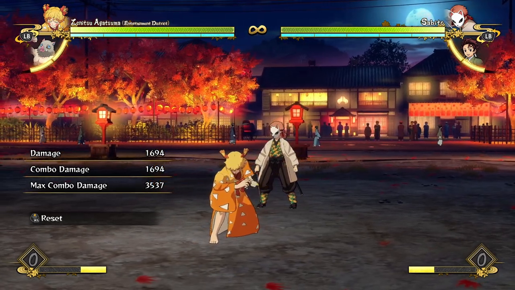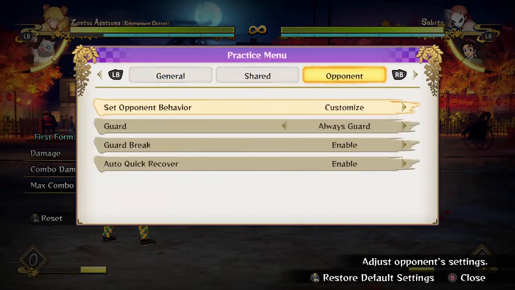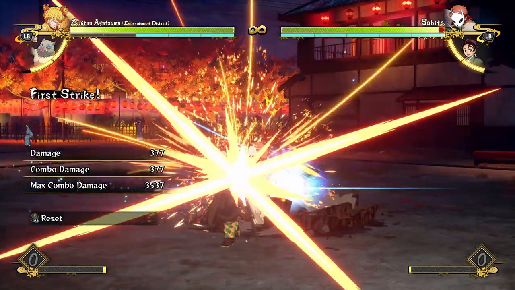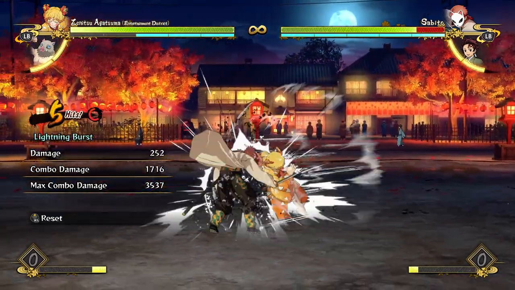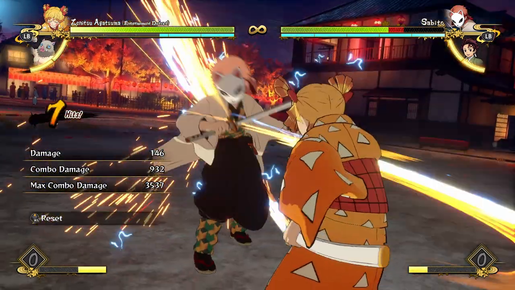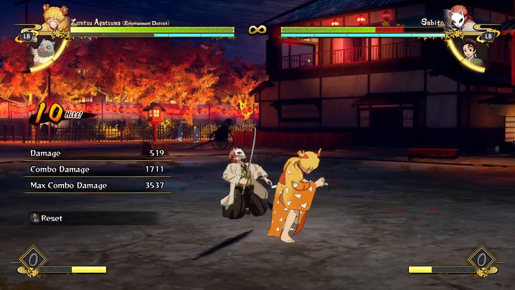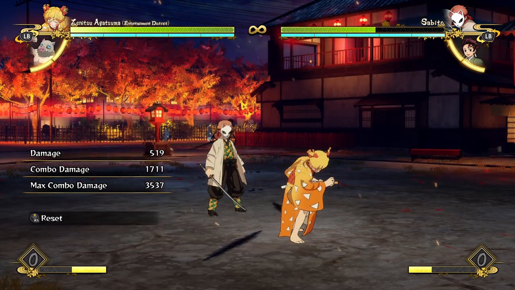Today we're going over a full guide for Zenitsu Agatsuma from the Entertainment District style. This version of Zenitsu is similar to the regular version in that he plays a similar playstyle, where he tries to fish for a lot of little hits. He doesn't do big damage, but he gets damage frequently. He gets a lot of little red combos, a lot of small combos, but that adds up really quickly when you get combos as frequently as he does.